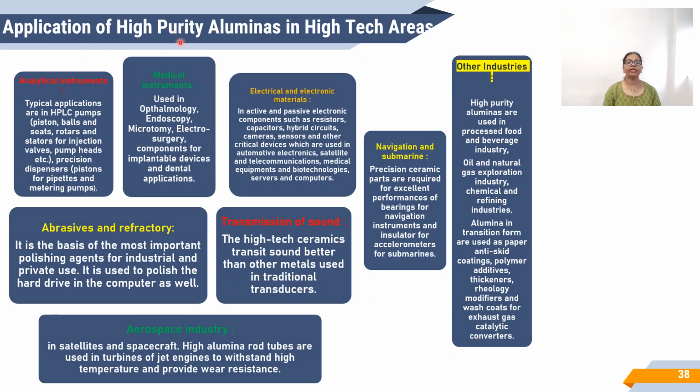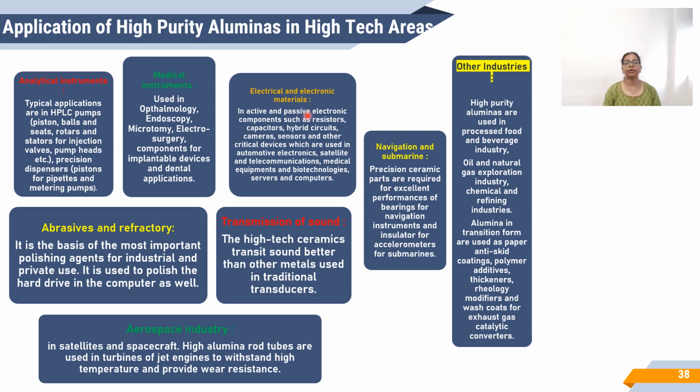Now if you see the application of high purity aluminas, they are all in high-tech areas, that is analytical instruments, that is typical applications in HPLC pumps, piston balls, seats, rotors and stators for injection valves, pump heads, etc. Precision dispensers, and then in medical instruments they are used in ophthalmology, in endoscopy, microtomy, electrosurgery, components for implantable devices and dental applications. So they have vast use in medical instruments.